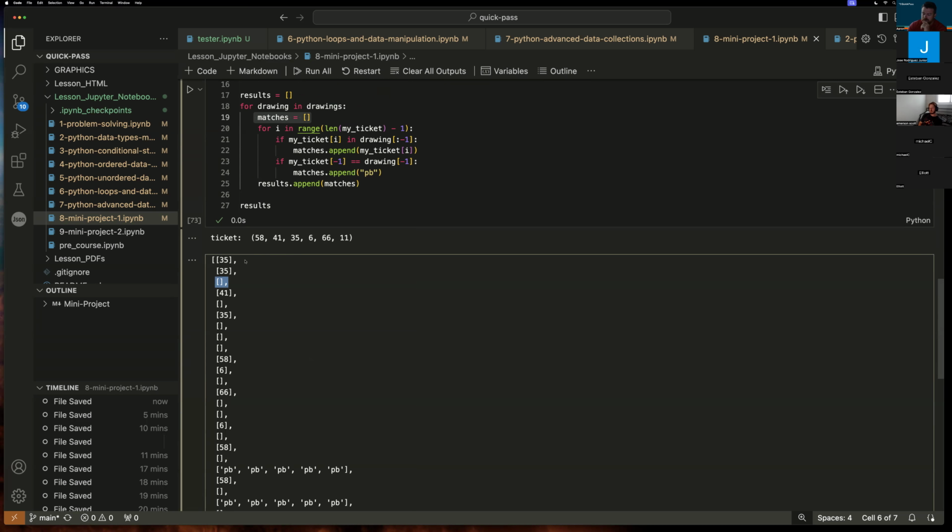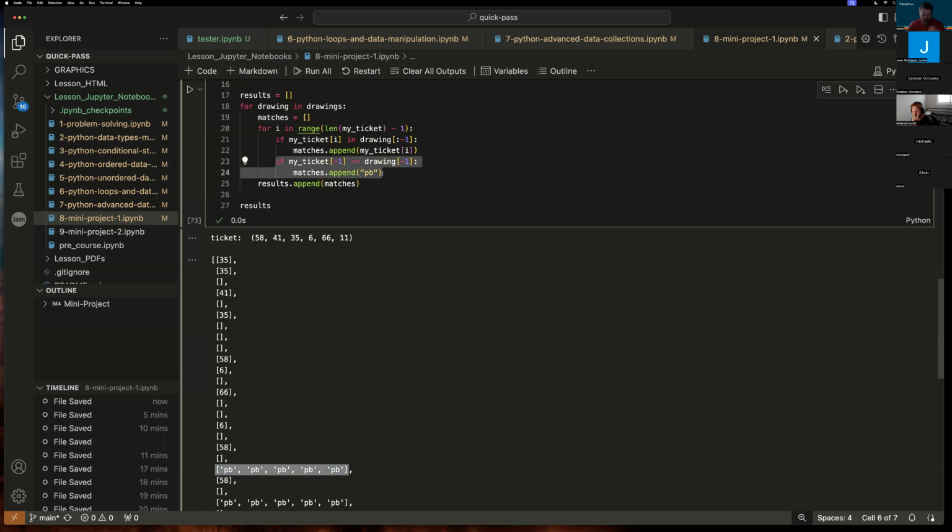Could we use a while loop just to deal with lines 23 and 24? Well, I kind of already tested it with a bigger loop, and so that's what's happening here. Okay. And so you see how I actually hit it? I hit that logic. And I see. Yeah. And you know why I'm getting this? So this is one result, but it's like PB, PB all the way down, right? The reason that's happening is because I'm still in my loop for the ticket.